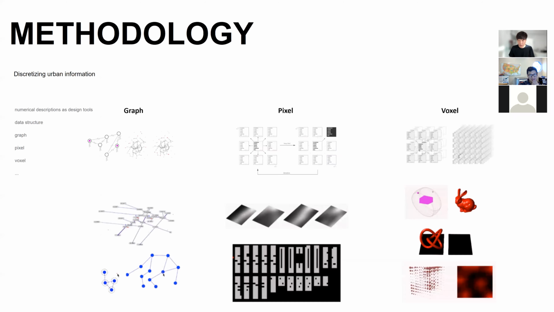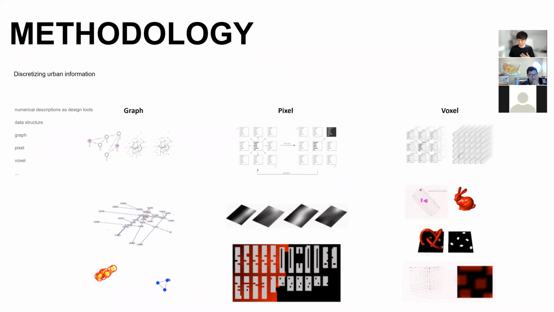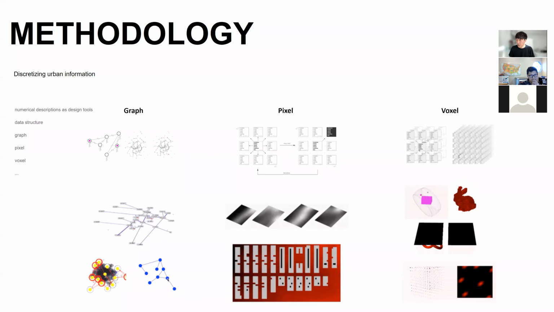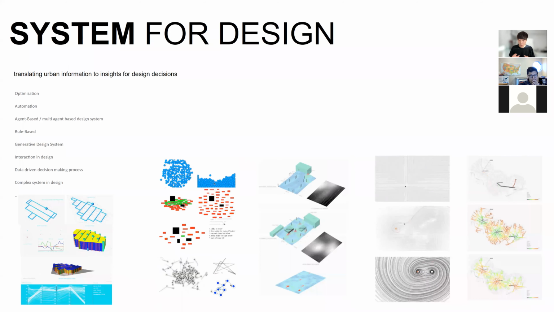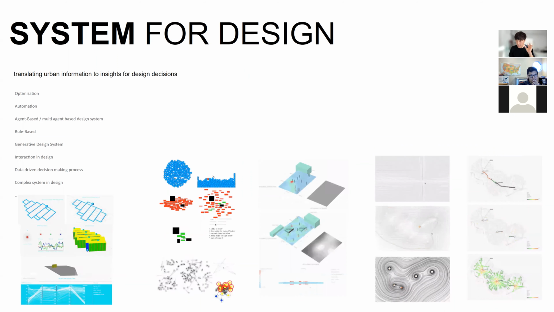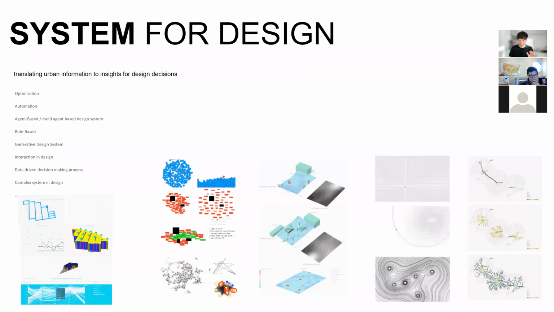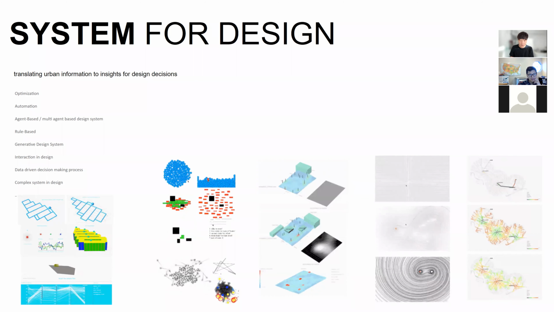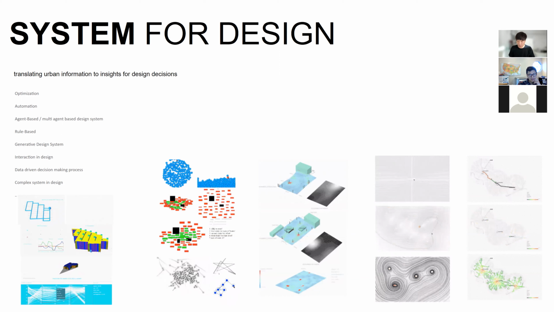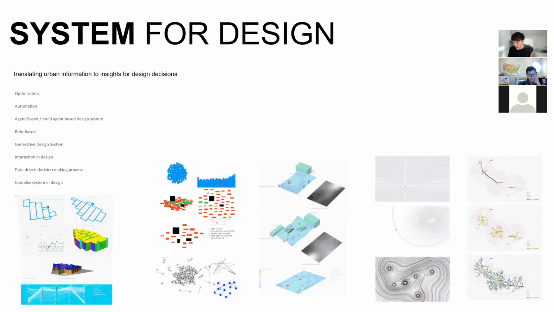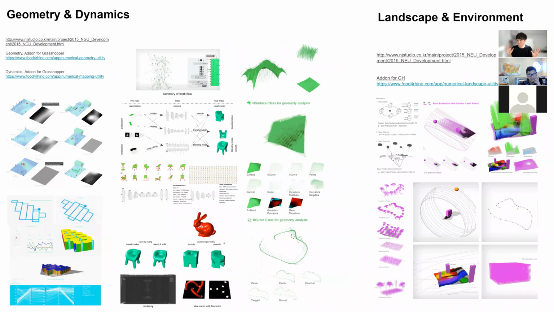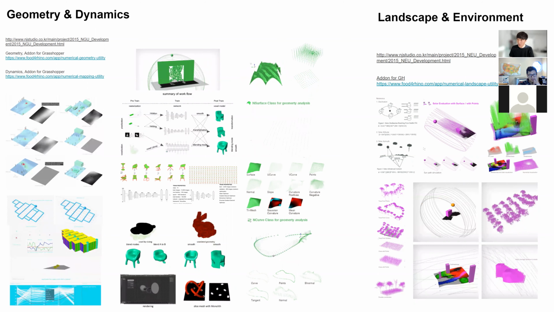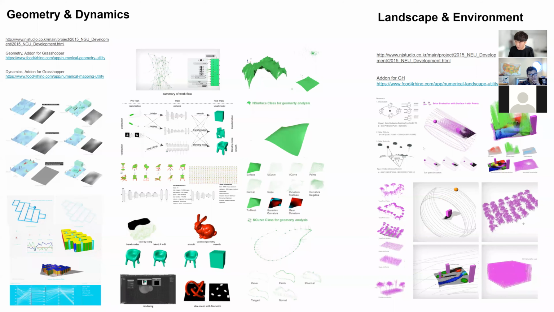And this is the methodology. In order to deal with methodology, as I said in our previous presentation, I utilized graph and pixel and a 3-dimensional pixelized DOM as a voxel. Based on this kind of data structure, I embedded the data, and once we have the data, we need a system to process it. There are several philosophies, like agent-based, rule-based, or generative processes, for example. We can apply similar principles to process the data. And once we project data into a geographical environment, it becomes a geometrical problem.